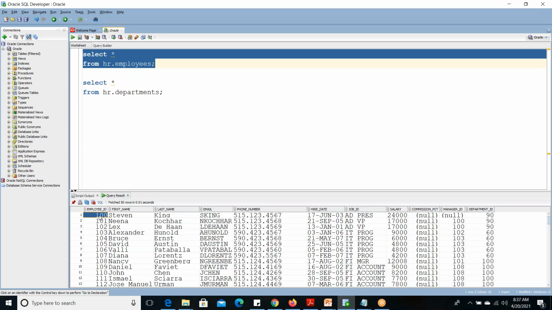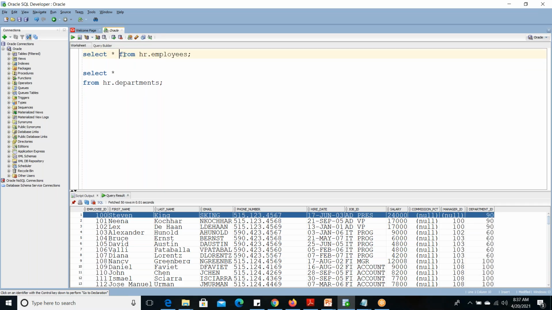Okay, here how many columns are there? 1, 2, 3, 4, 5, 6, 7, 8, 9, 10, 11. 11 columns. How many rows are there? 107 rows.